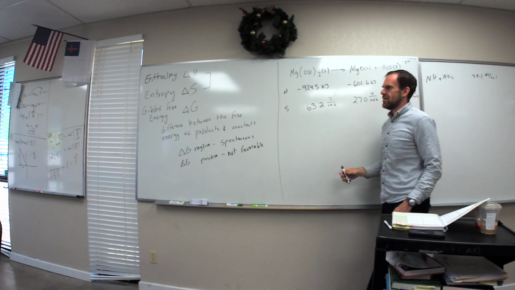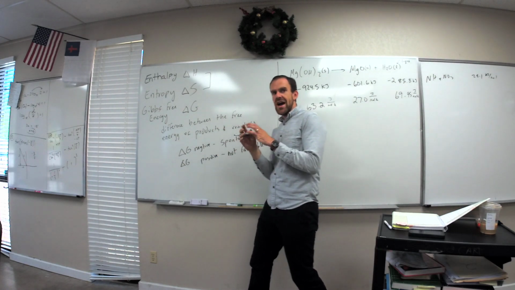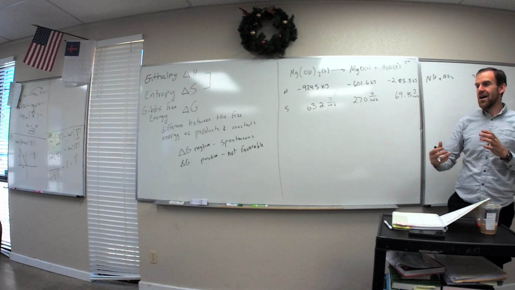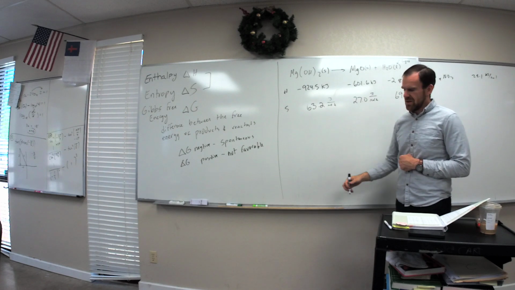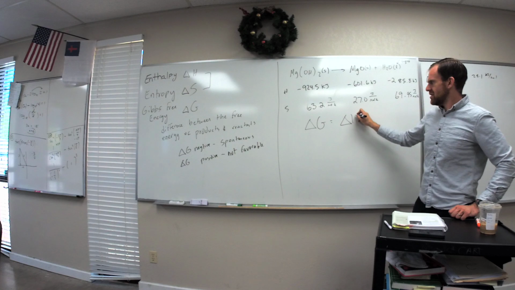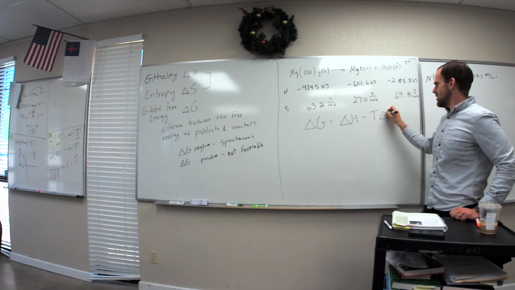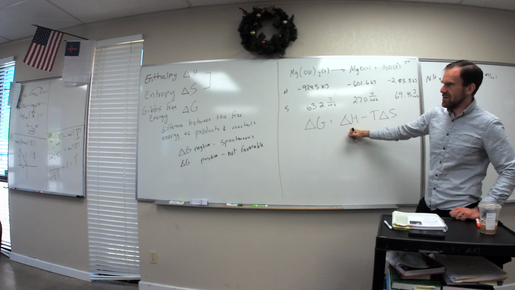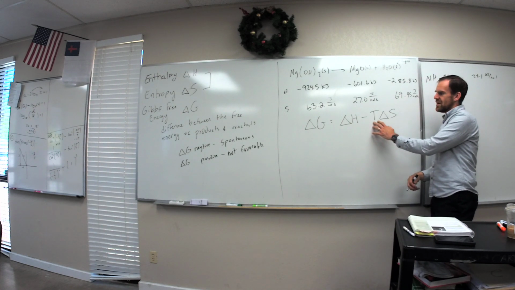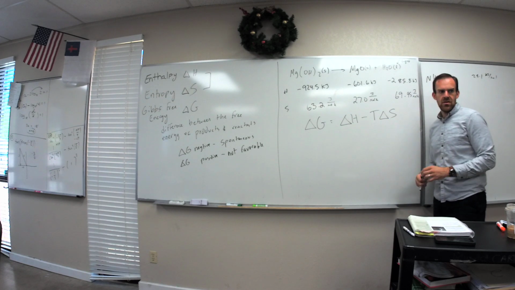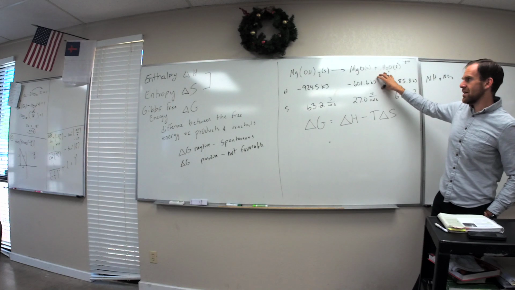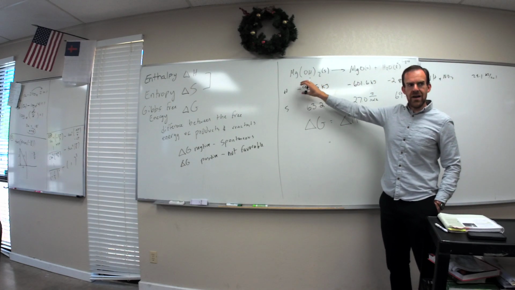So here's what we're going to do. We're going to find the Gibbs free energy for this reaction, which is going to tell us did our free energy go up or down as a result of this. The equation for delta G is as follows. It is delta H minus T delta S. So I have to find delta H, which we've been doing this whole time. We have to include the temperature, which they give us in the problem, and then we have to do delta S. So what is delta H? It is the products minus reactants.